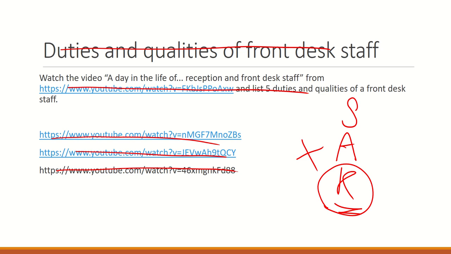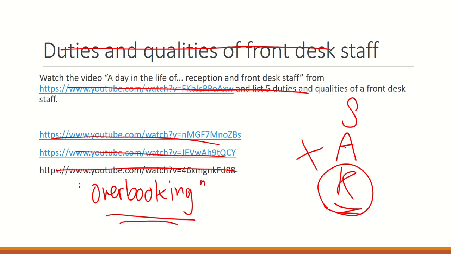And there is one thing which is about overbooking. So I would like you to review and search for more information about overbooking. And next class, I will have some questions about overbooking. So please study. On page 21, actually this should be in the taking reservation procedure. I put it in the wrong place. So no worry about this.